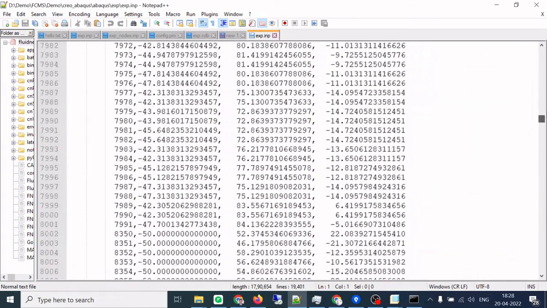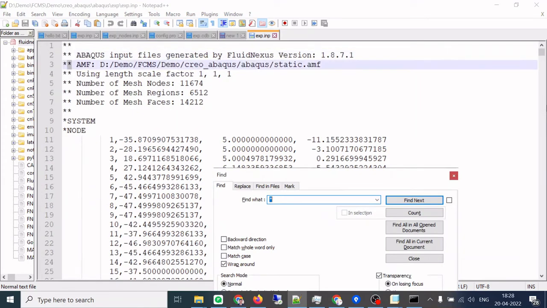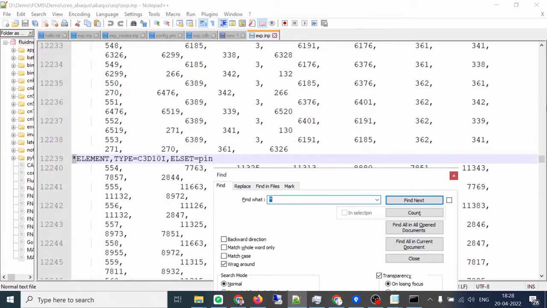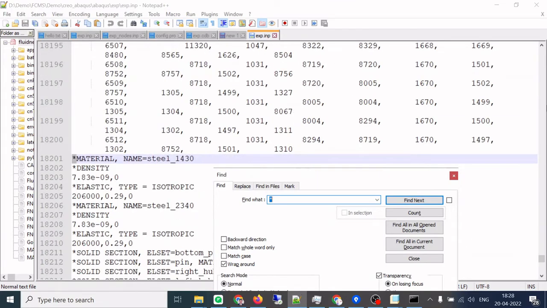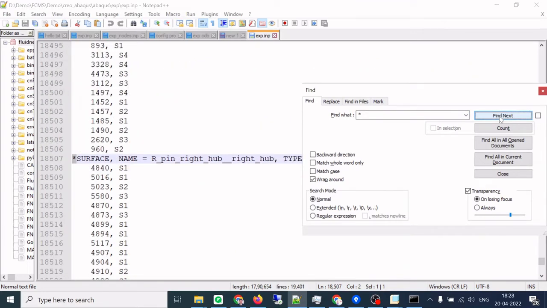After the node, I think all the elements are exported. So you can see it here. This star system, star node, star elements, then star material, density, elasticity, and all solid sections are exported here, then all the contact surfaces.